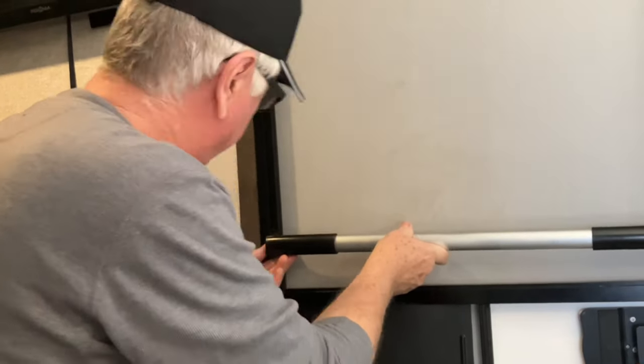All right, well, I hope you guys think about doing this. It was really a much easier job than I may have made it look. But for the price and for the ease and for the convenience, I'm going to give this an A+. I think it's going to be one of the better things we've done to make things a little bit better while we're having fun in our RV. I hope you guys take off. Springtime, we're really itching to go, so maybe we'll see you down the road.